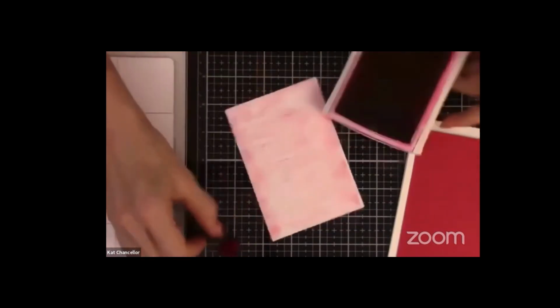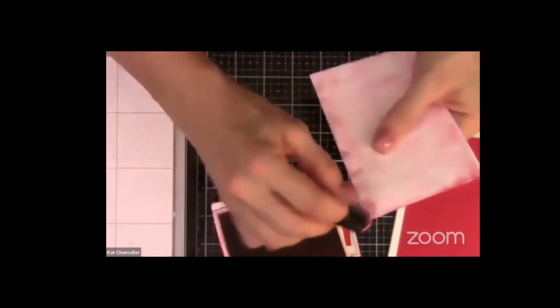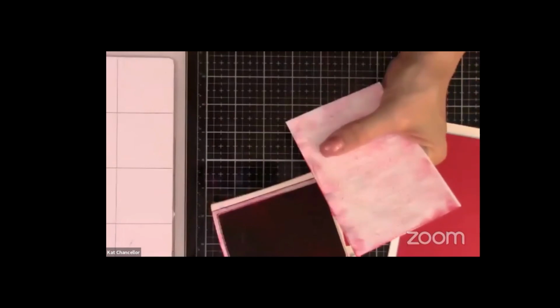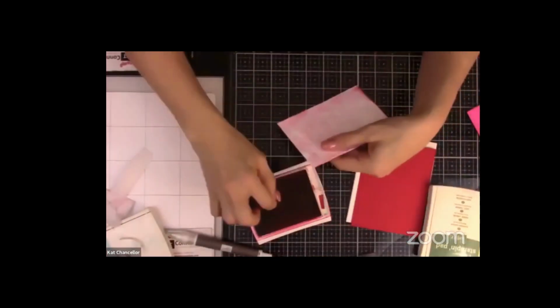Now, what we can always do, and I kind of like the idea, is just taking some more of this red, and I'm just going to kind of dab these edges a little bit, okay? Let me move out a little bit so you can see what I'm just going to kind of dab these edges.